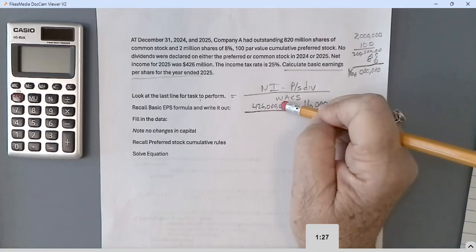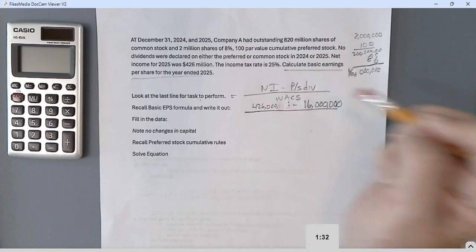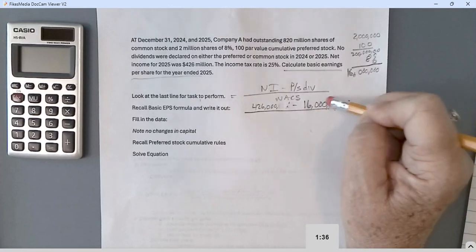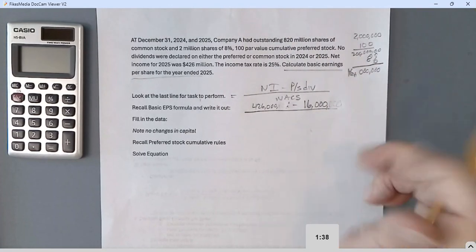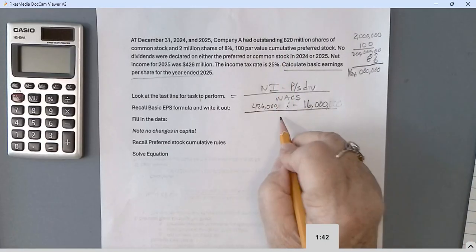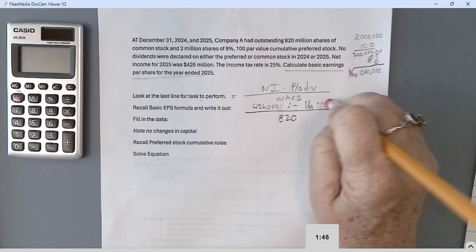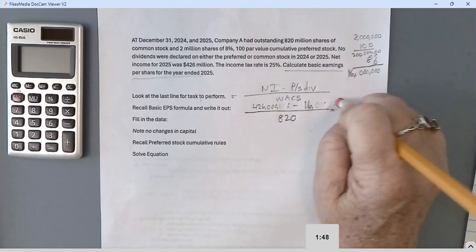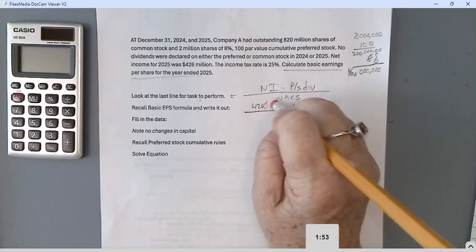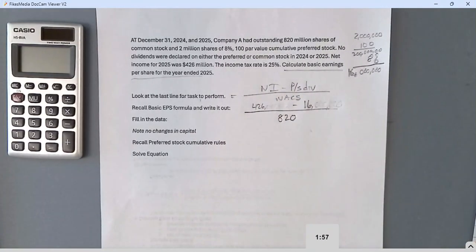Yes, we can. We can truncate. So truncate means I take away those zeros at the end. Okay, so I can take away those zeros. Should I take away any more of them? Let me see. I had 820 million shares outstanding. So let's take away this last truncation. So I've taken away the hundred thousands.